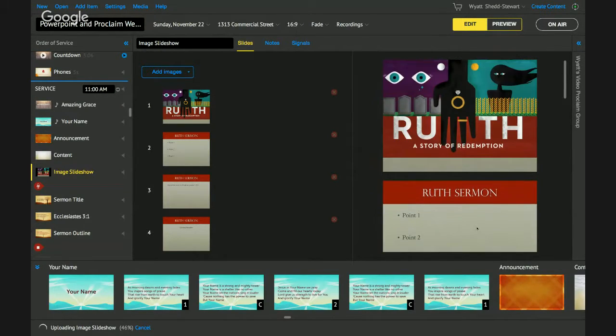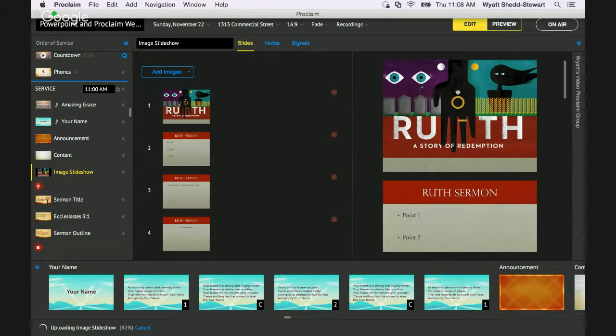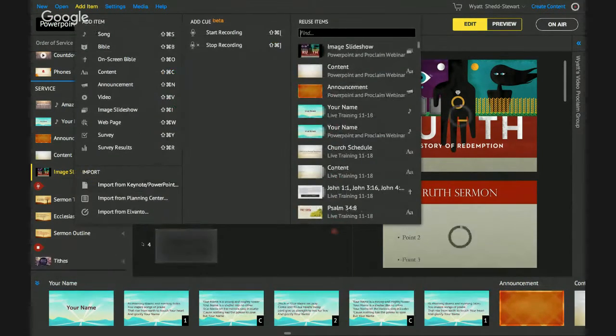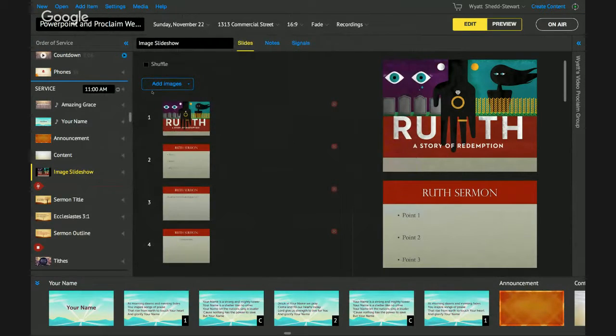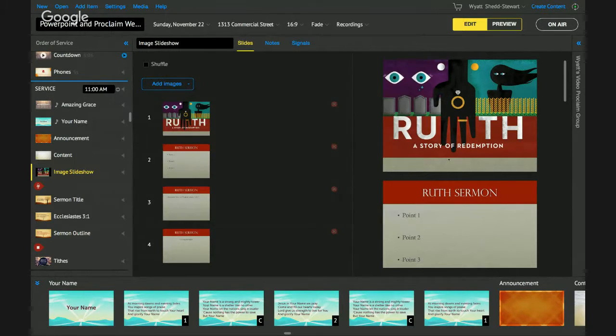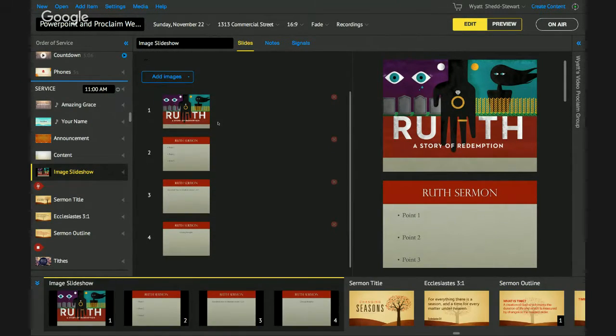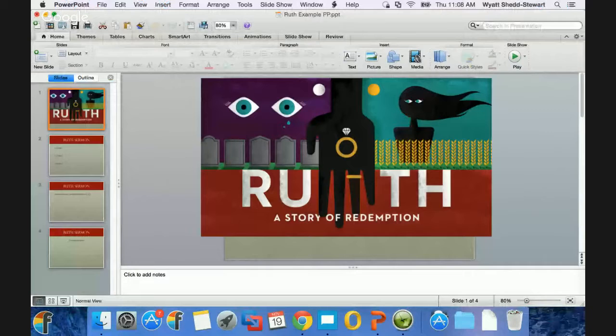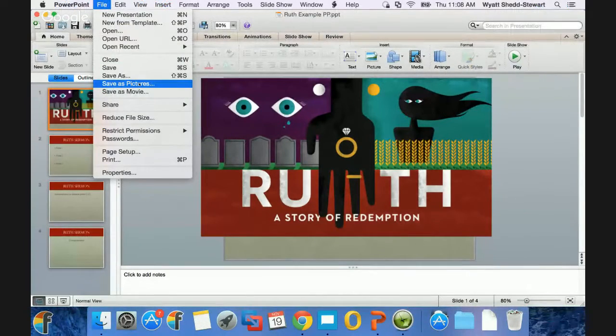So you'll see that functionally, this is no different than when we did Add Item and we chose to import. But because, for whatever reason, when we tried to import, the version information was a little bit mismatched, consequently, the slides didn't come in correct. Now they are correct, and all it really took was the extra step of saving the images in PowerPoint as pictures as opposed to just importing straight.